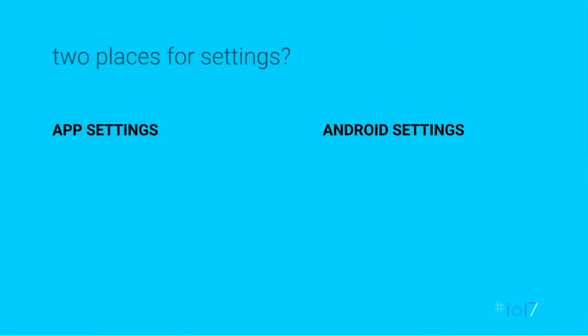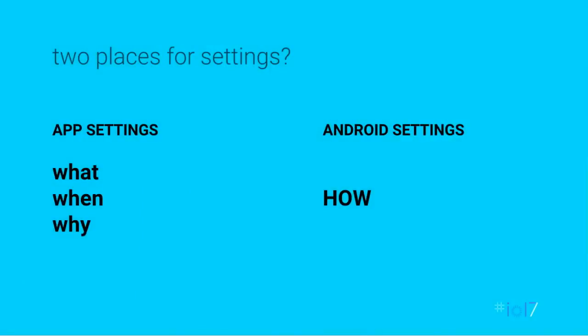Remember I said that there was some question about what settings go where. So there's app settings, the settings inside your app, and the settings that I've now shown you are inside Android. Well, truth be told, there were always two places for notification settings. There's always been a thing that you can go to in settings to control whether vibration works, how loud things are, and so forth. But we've actually made a much clearer distinction in O about what belongs where.